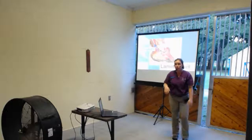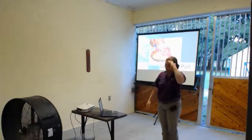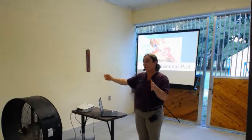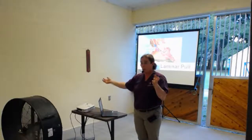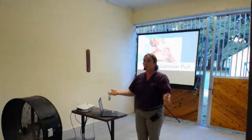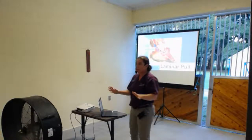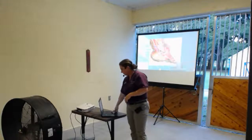And if you go back to basic leverage, I think that was in high school, I don't really remember anymore, but if you go back to basic leverage, the longer your lever arm is, the more pressure you apply. So that's the same thing that happens in a horse with a long toe, and it's why we get super aggressive about long toes. The opposite happens in what we call a club foot.